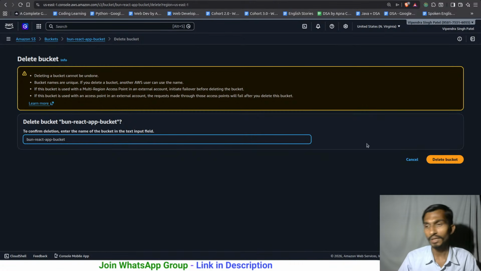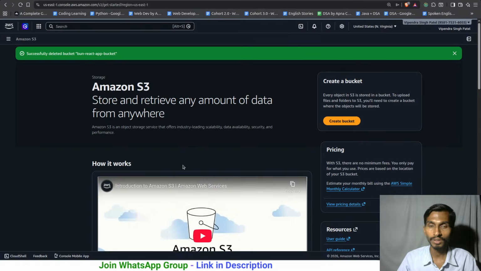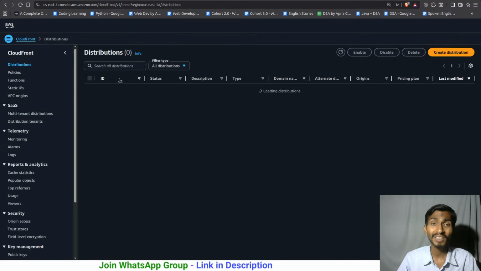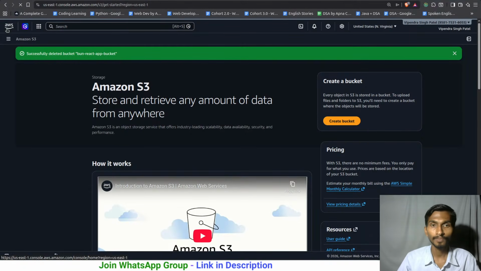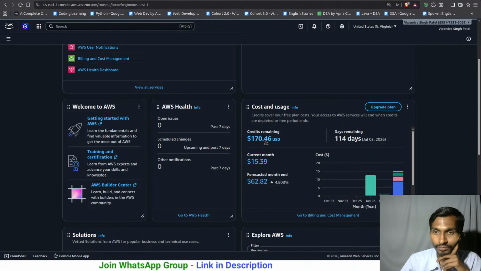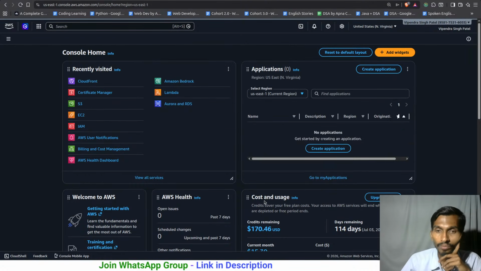I will be creating this thing again tomorrow, and the main goal tomorrow is going to be simply deploying the stuff, and that's going to be pretty interesting. And coming back to this one, if I reload the page right now, there is one more thing remaining. I'm going to go through that, but it turns out I cannot really delete this particular distribution that I have created. Okay, so this thing is done. Close this. Let's go to the home page. And how many days do I have? Turns out 114 days. Okay, let's continue.